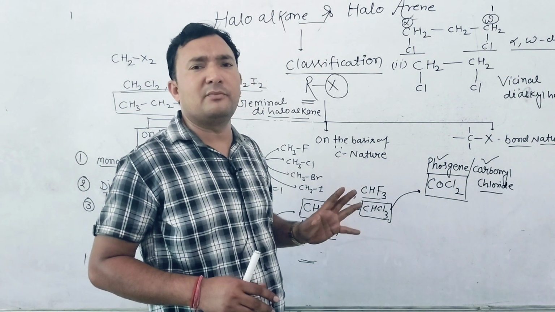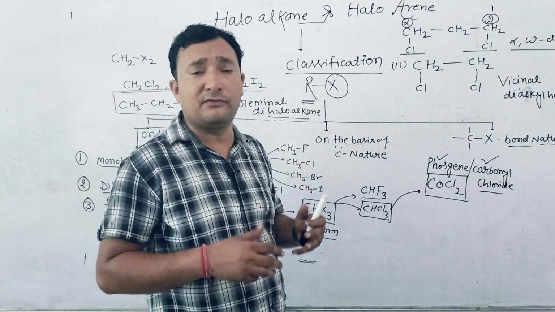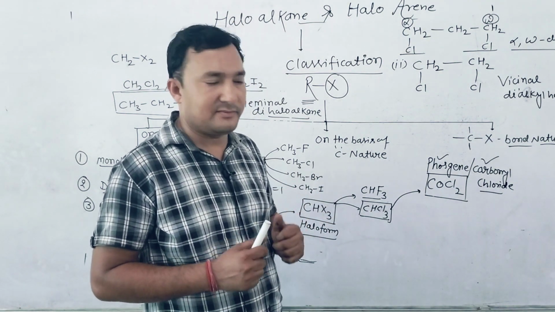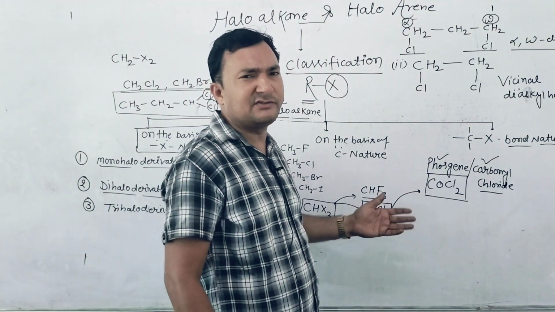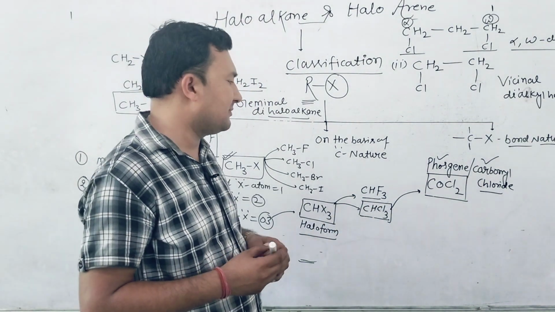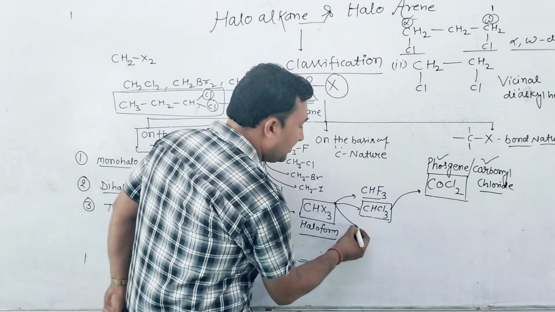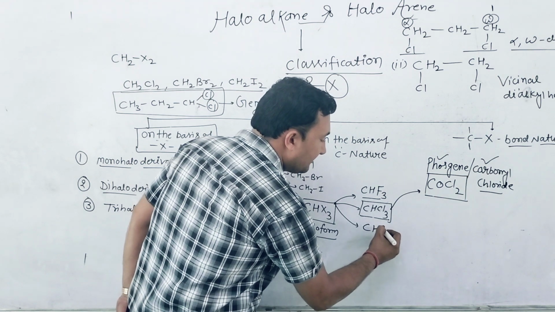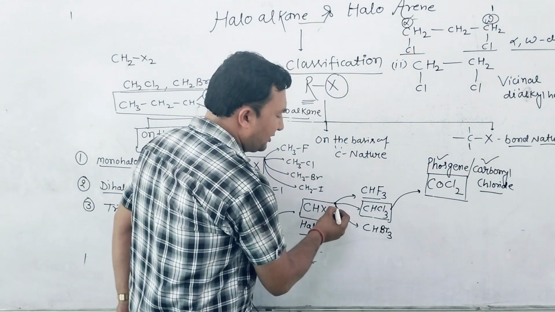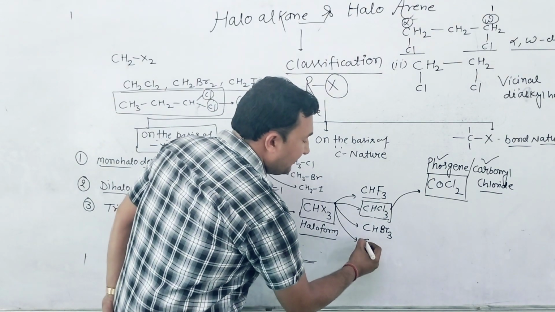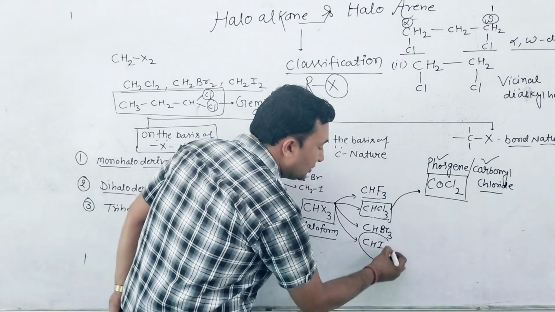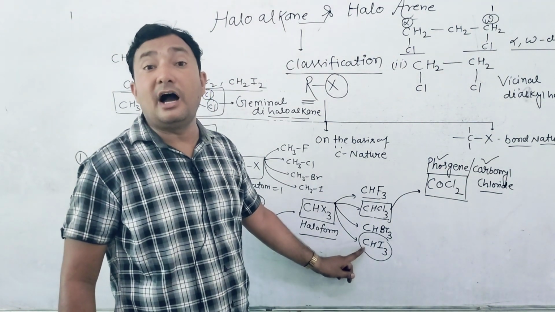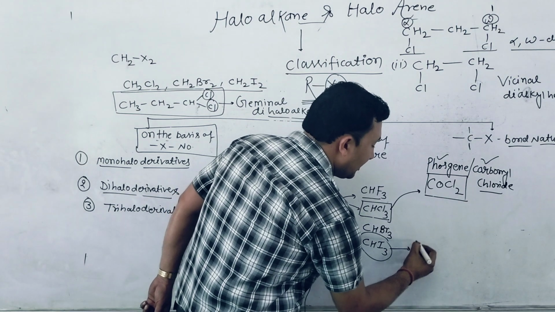Chloroform is also used in the formation of several medicines. It is also used in the formation of freon. It is also used in the formation of some other chemicals and as a solvent in organic chemistry. So we should know about chloroform because it is one of the most important and interesting topics of organic chemistry from this chapter. Now coming to the third one, if we have three halogens in the form of bromine, then it will be CHBr3. It is called bromoform. There is no very important concept or point about it. When we have iodine in place of that, then it turns into CHI3. And CHI3 is also a very important compound. This CHI3 is called iodoform, and it has been asked in exams. Iodoform.